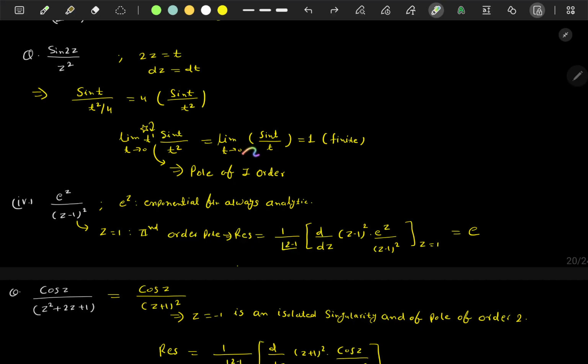So how are you solving? Limit t tends to 0 of sin t by t is giving you a finite value, means the limit is existing with order 1. So it is a pole of order first, not a pole of order 2. This must be taken into consideration. You must have a very deep understanding about the limits and the whole process of solving complex integration. Then only you are able to solve the MCQ type questions. So you can say here it is looking like z equal to 0 is a pole of order 2, but when you are opening it, it is giving you a pole of order first.